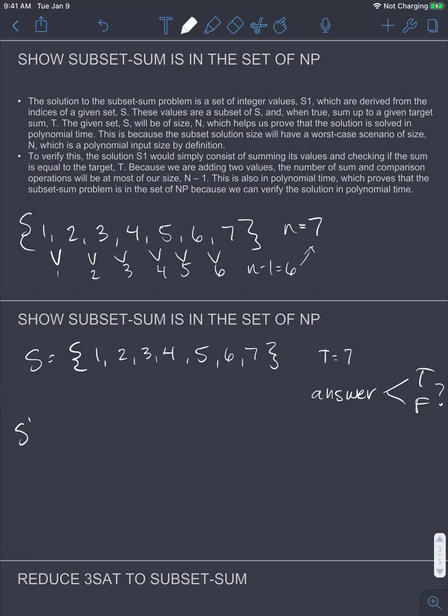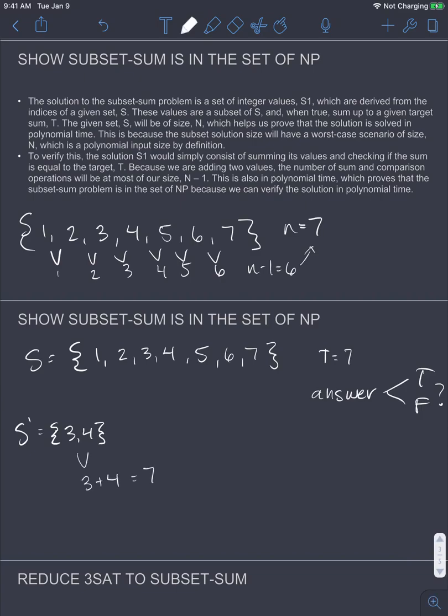So sure, why not? Ooh, getting bad at writing these brackets. Okay, so we have a subset of two values, and we want to see if this is a valid solution, if the target will end up being equal to our sum here. So we're gonna add these two. Just do some basic math.